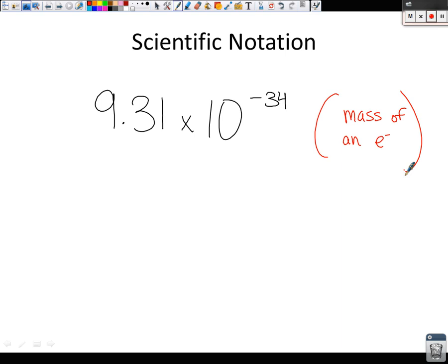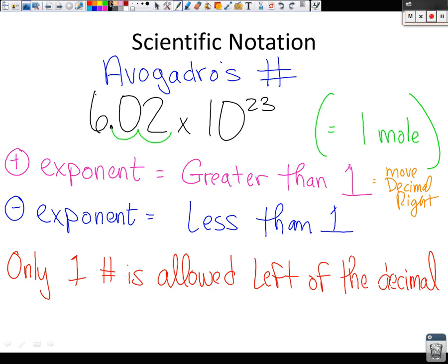It's an amount of substance. It's the number of atoms is what it really boils down to. Okay? All right, so we've got this number, and it's really small. If I want to move my decimal to write the expanded form of this number, which way would I move it? Left. I'm going to come back to this page, and I want to add this to the rest of our notes. We're going to say move decimal left.